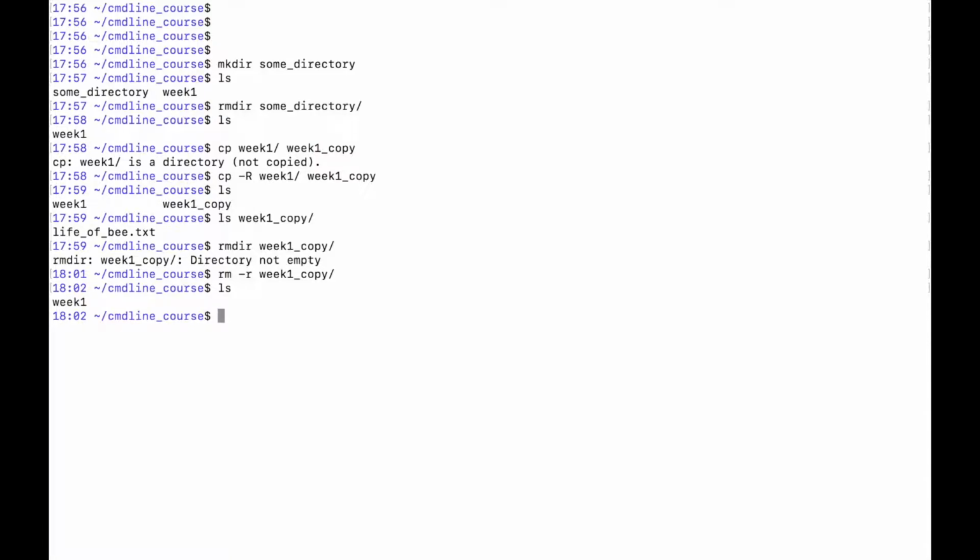Let's take a second look at the ls command. We learned last week that it lists the contents of a directory, but it can actually do more. So let me start by going back to my home directory, and there's a convenient way to do this. Regardless of where you are, cd without any arguments, so just plain cd, and enter will take you back to your home directory.